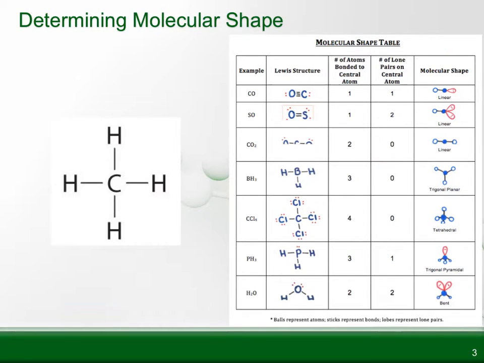Here's another example. Again, you're going to draw your Lewis structure using the enable method. Once you have your Lewis structure, we're going to focus on center. Our center is carbon. What I want to know is how many atoms are bonded to carbon. I've got 1, 2, 3, and 4. So I'm looking at this one right here, and that is the only option I have. But just to verify, the second column says how many lone pairs. When I look at carbon, I see there are no lone pairs. So my answer would be tetrahedral, and that's what I would write down.